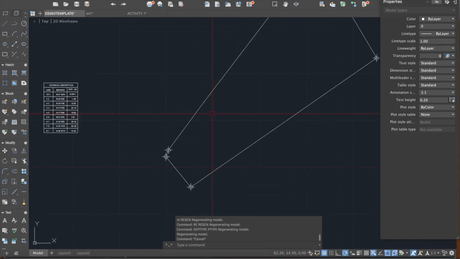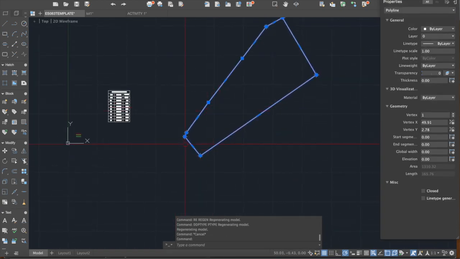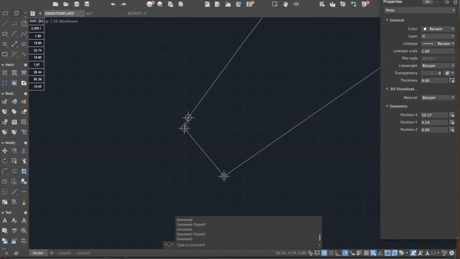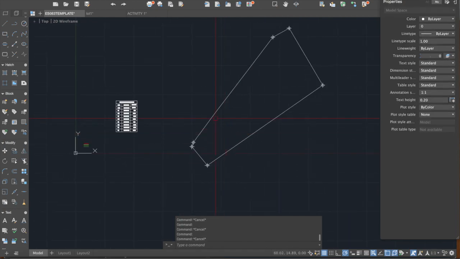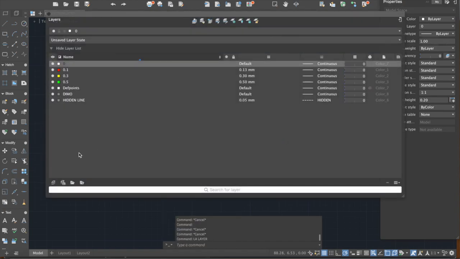Okay, so now this is quite complete already. We have the boundaries plus we have the points. So the next thing to do is to place a line type on this one. Let's go back to our layers, LA, layers, enter. Now we will add another layer. So create another layer. This time, let's name this one Boundary line.